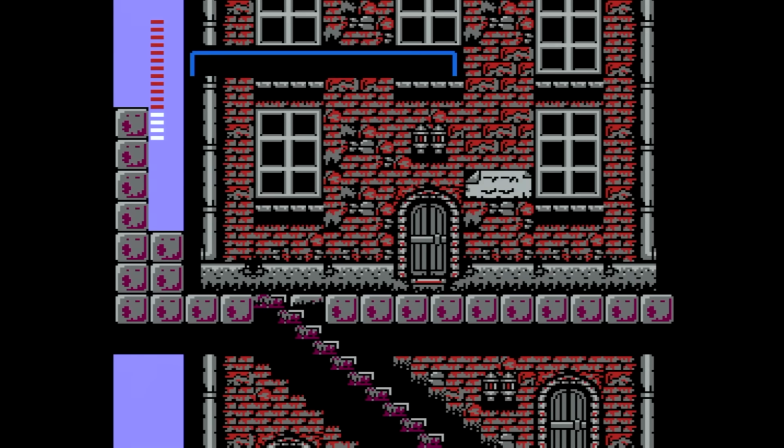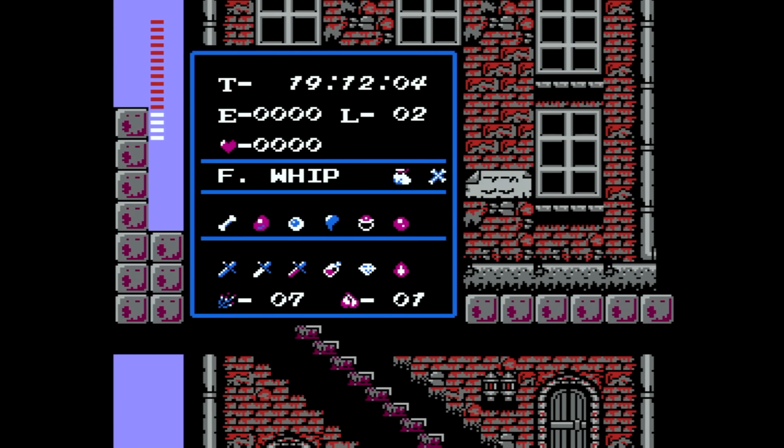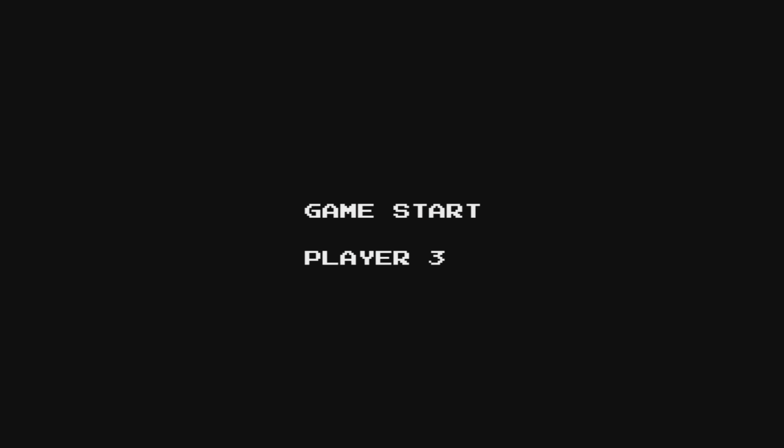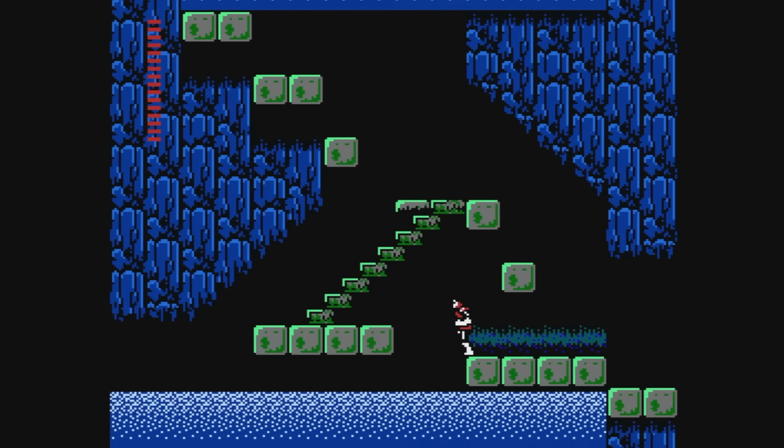If you enter it, you'll start from the first town with all of your progress intact, though you'll have 0 hearts. You can also back out of the password screen after you've written it down just to continue from right there. The game even has 3 different endings depending on how much you suck.